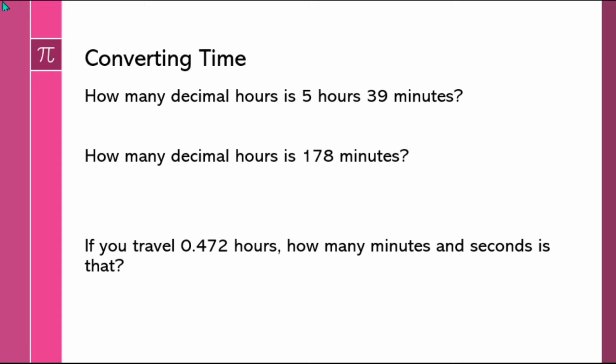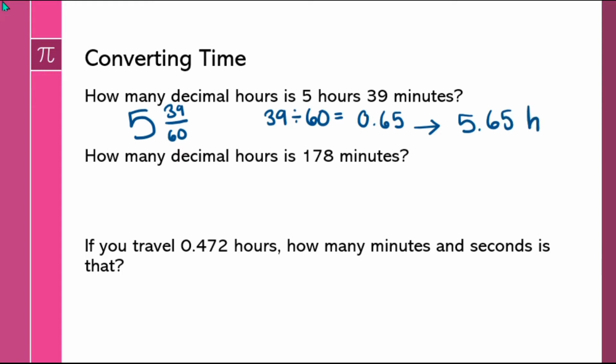So let's quickly review that before we move on to the other calculations. When you work and you want to produce, generally we're wanting to produce miles per hour or kilometers per hour. So we need decimal hours in order to proceed with that math. We don't want fractional parts. So when we look at this one, how many decimal hours is 5 hours and 39 minutes? Well, let's think of what it is as a fraction. We have 5 hours, so those are the wholes, and we have 39 out of a possible 60 minutes. So if I wanted to find the fractional part, I'm just going to take 39, the numerator, divided by the denominator, and that will change it into a decimal. So 39 divided by 60 gives me 0.65.